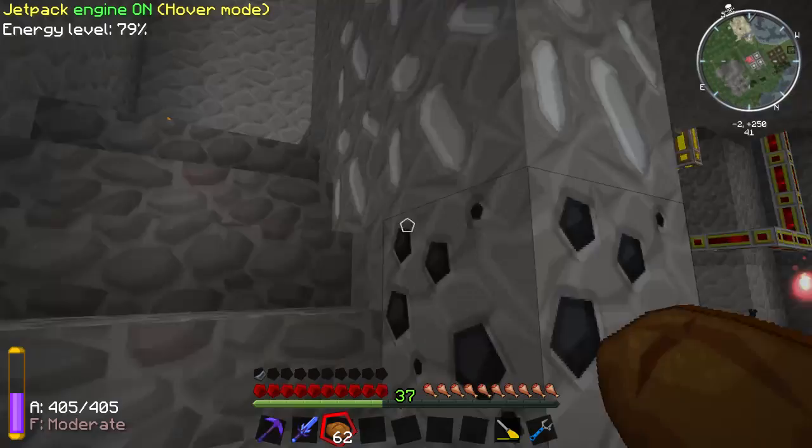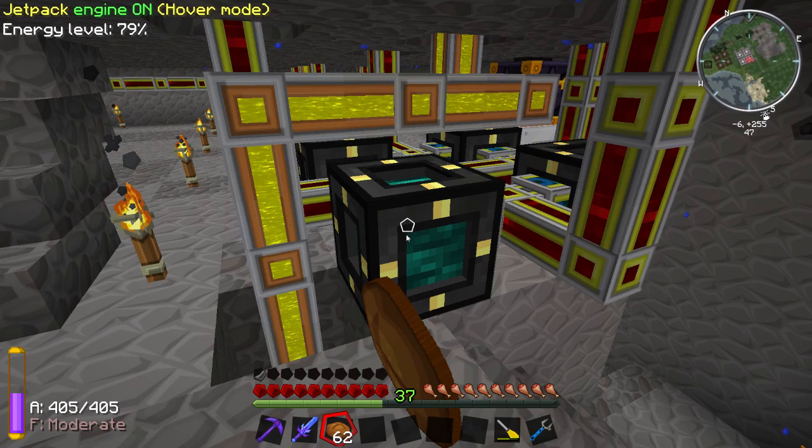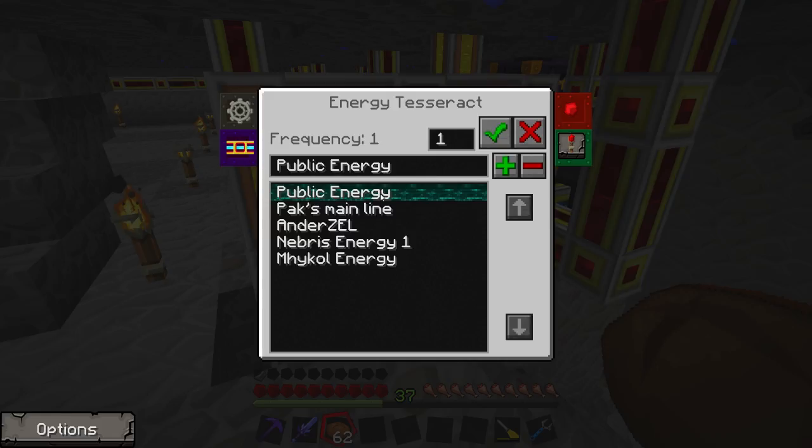That was really cool. And then, of course, he's got all of these tesseracts, and these go to the public energy. Not to be confused with public enemy.